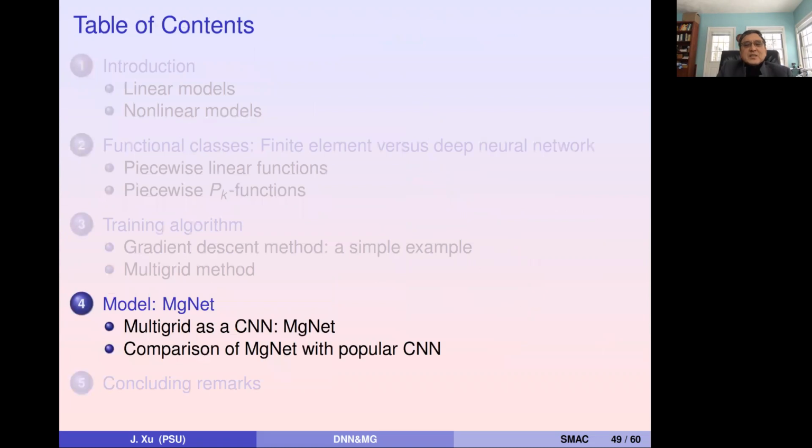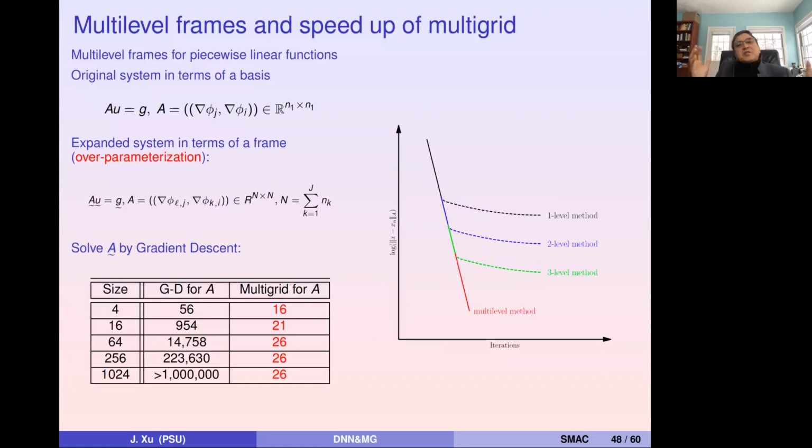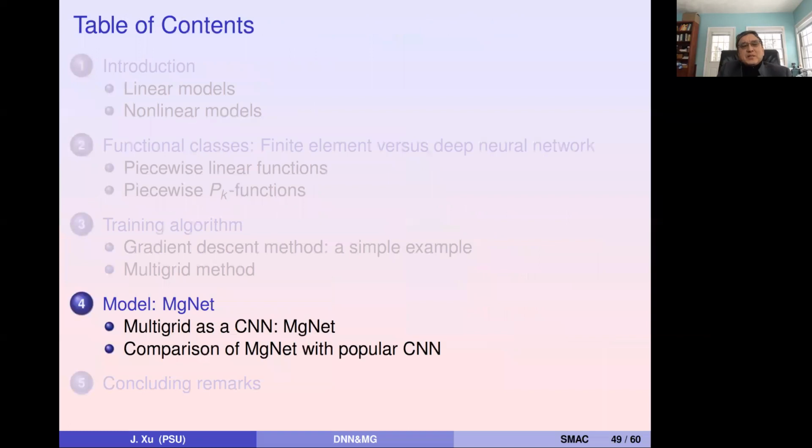So what does this have to do with it? I have two methods here. One is that there's a potential to speed up the traditional training algorithm. That's one thing. Another one is that I'm going to show you that you can also use the multi-grid idea. For those of you who have played with convolutional neural networks, you have an image of different resolution. You do the pooling, which is very similar to the multi-grid method.